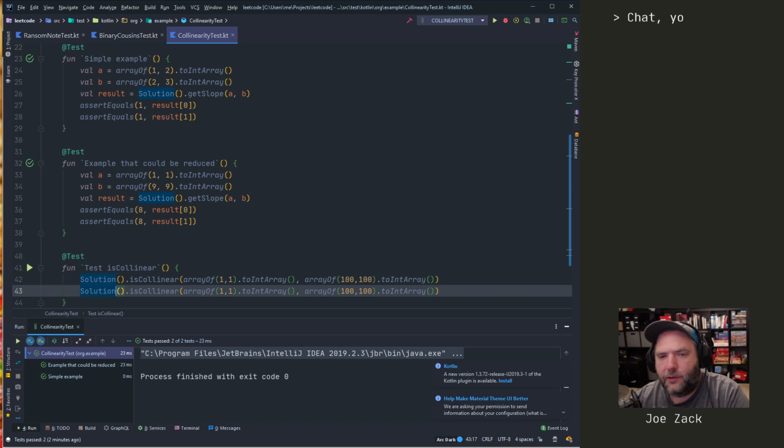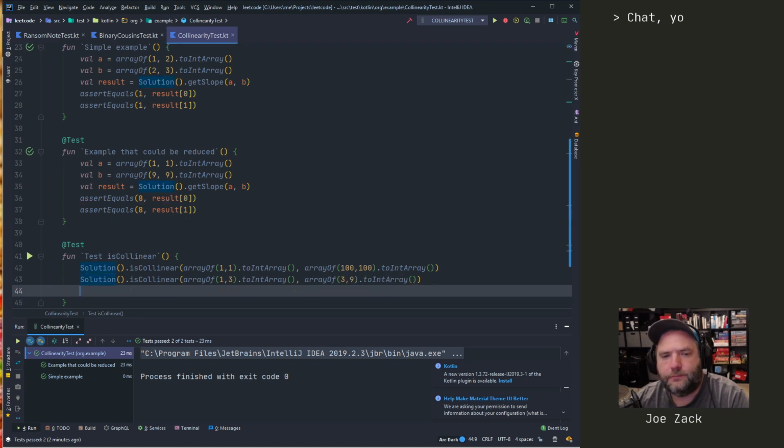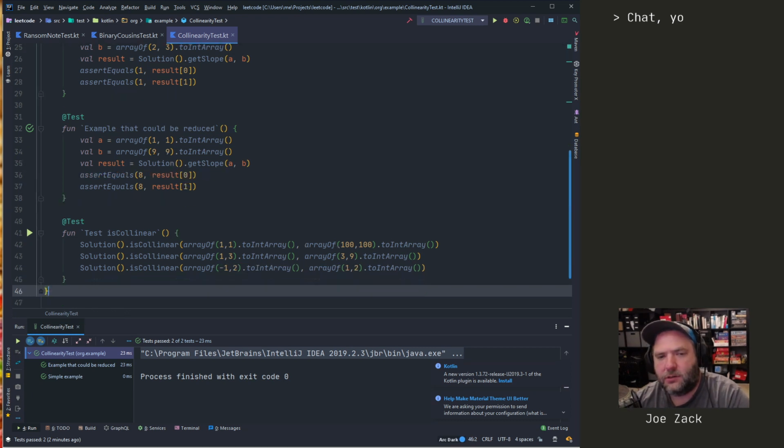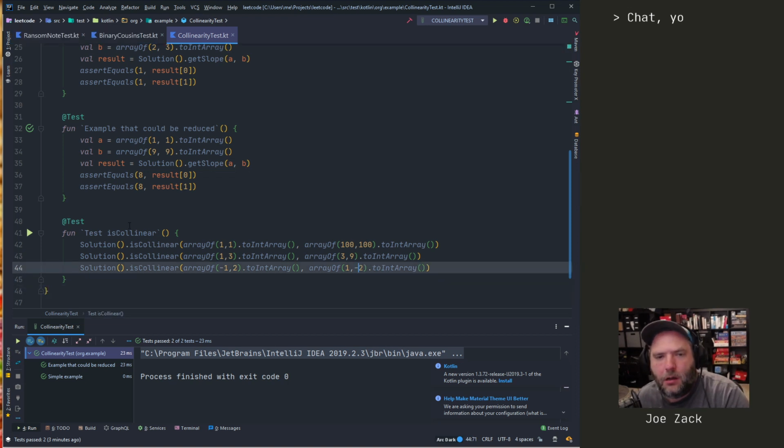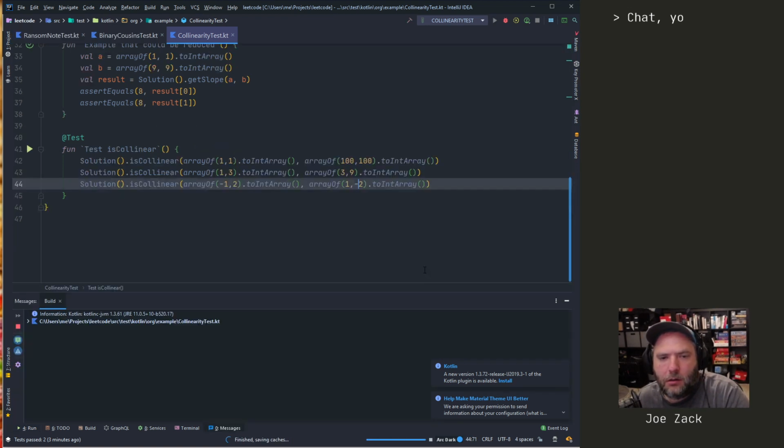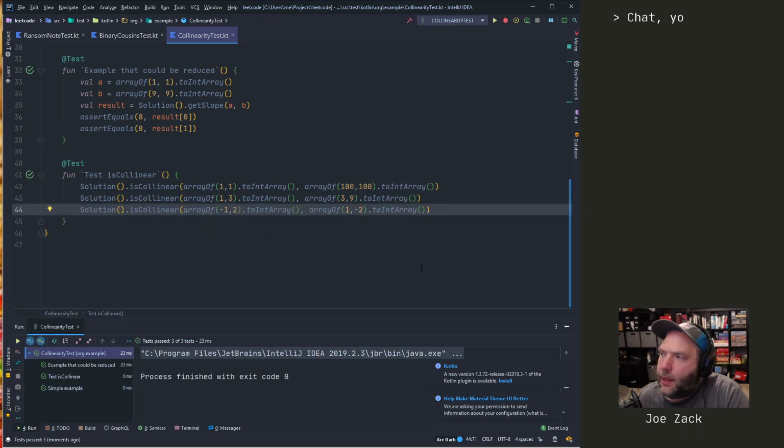And we'll do a couple more of these. I know you're not supposed to do multiple certs, but you know, it's Friday. I think you're allowed to do stuff like that on Fridays. So a 3 and a 9, sure. Let's test the negative case. So 1, 2 should also work, I think. No, 1, -2 should work. All right, hey, looking good.